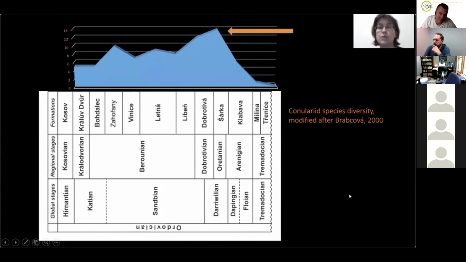Related to the Great Ordovician Biodiversification Event, we can really observe in Bohemia a huge increase in conularid diversity, from 2 in the Lower Ordovician to 14 in the Darriwilian, although the position of the Prague Basin was at that time in high latitudes of the southern hemisphere. Their diversity gradually decreased up to the younger Ordovician strata. The same happened in the Silurian and Devonian, when the Prague Basin was located in subtropical latitudes. This was conularid species diversity, but what about their colonization?